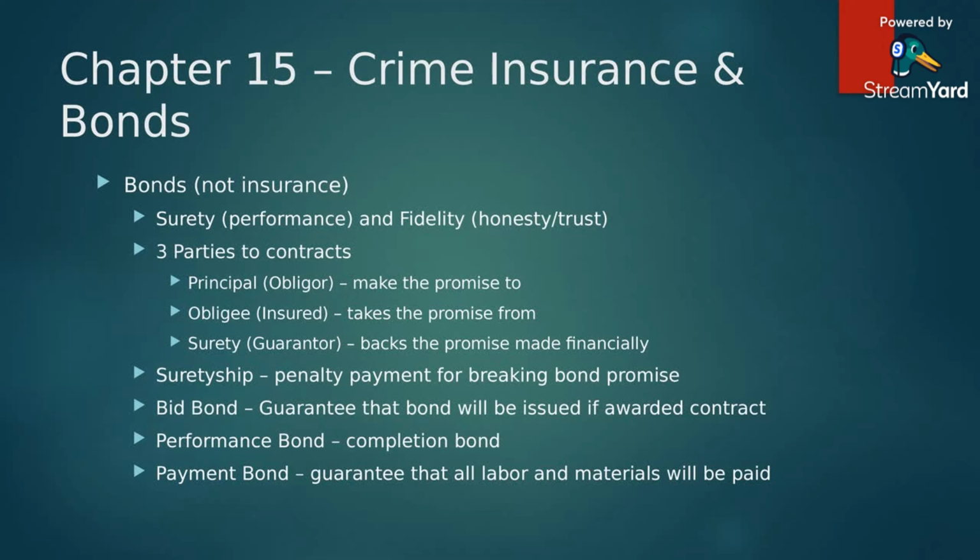Right. So the bond is guaranteed that if the principal defaults on the contract, the surety will be financially compensating the obligee. The surety guarantees that the outcome will occur as contracted, and if it does not, the bond will pay the financial consequences to the obligee. But unlike insurance, the principal is responsible for reimbursing the surety the amount paid under the bond. The obligee has the right of first recovery against the principal, and the surety has the second rights through subrogation.